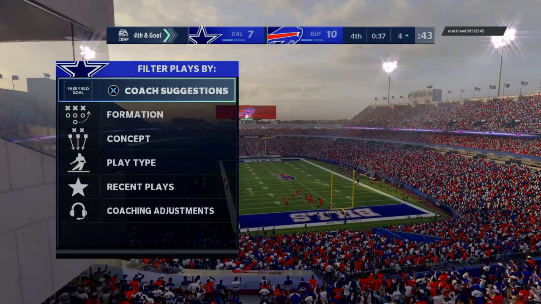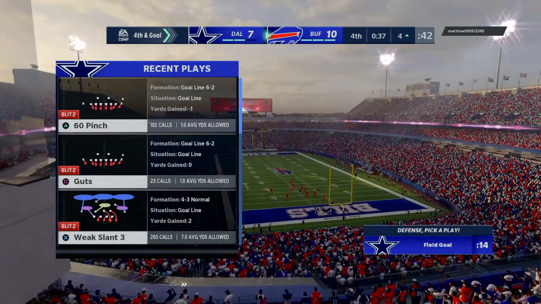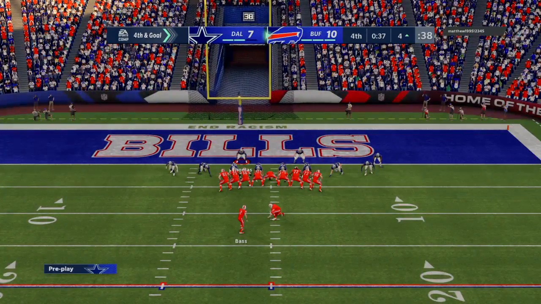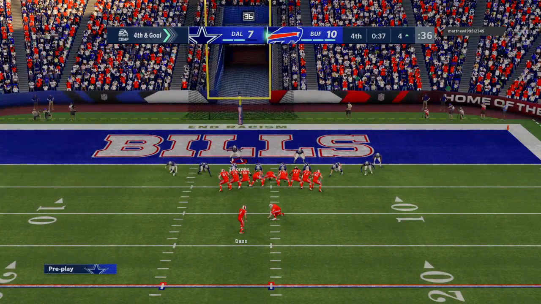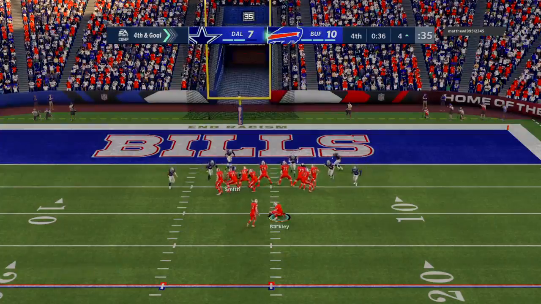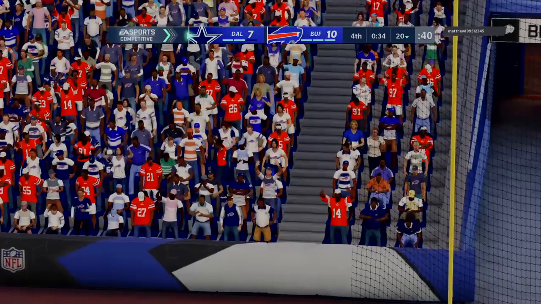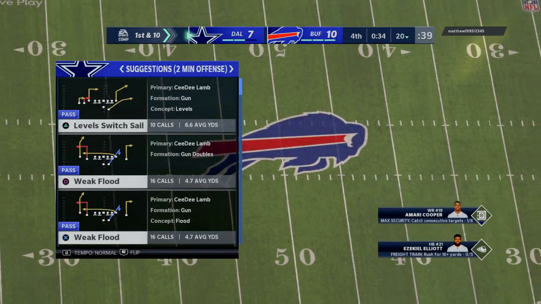Now the Cowboys going to burn the first of their timeouts as the clock will stop with 37 seconds to play. So on 4th down, out trots the kicker in a big spot here. From the right hash here, should be an easy one. And that is no good. And this score will stay right where it is.